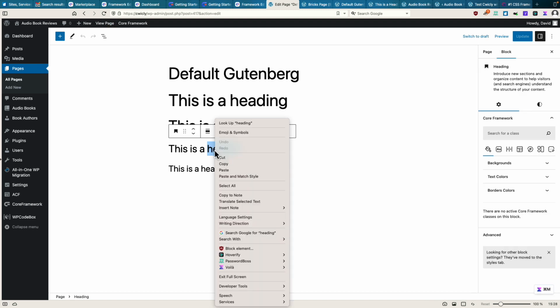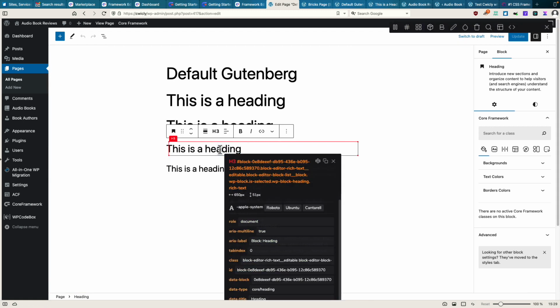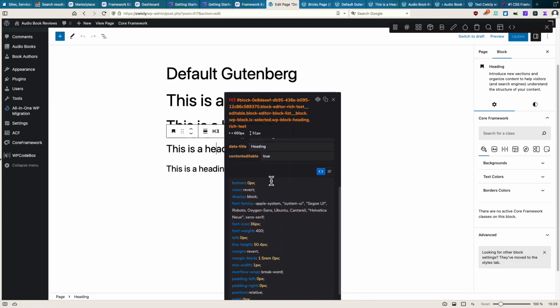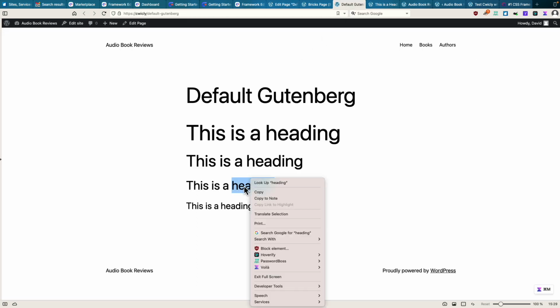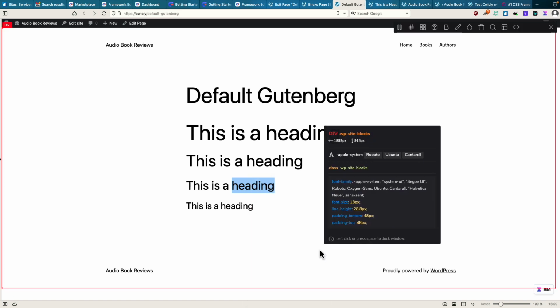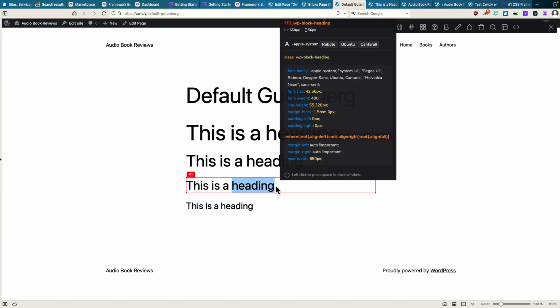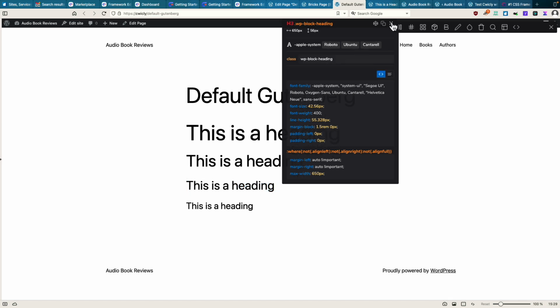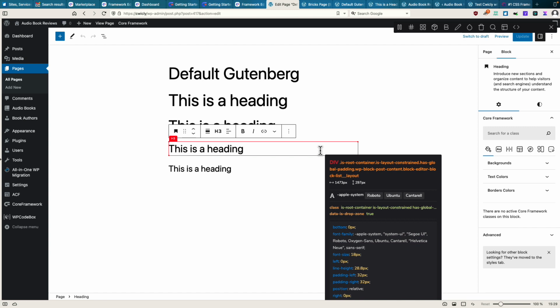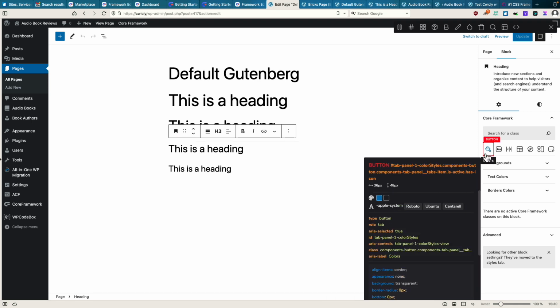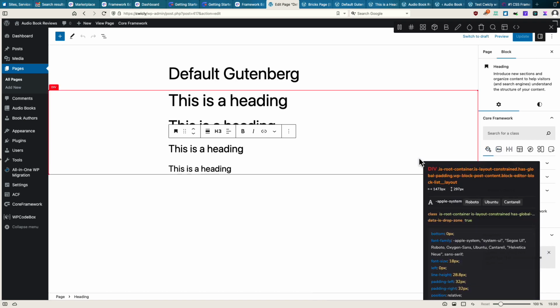So let's look at the H3, for example, font size 36, H3, font size 42.56. Why am I showing you this? My point that I wanted to make is that you're using a theme. The theme is loading its styles into the editor. That's something to keep in mind. There could be some interaction with the framework and the editor.